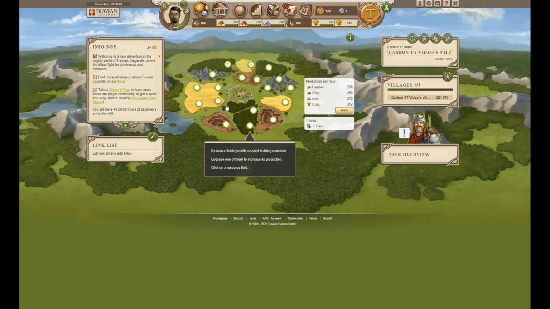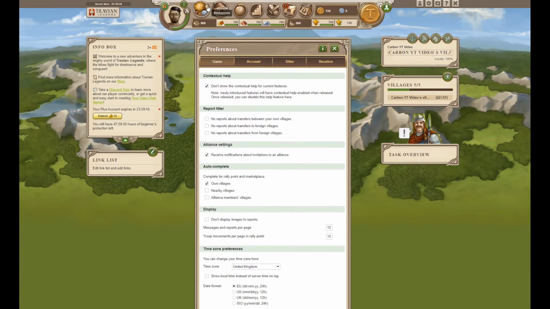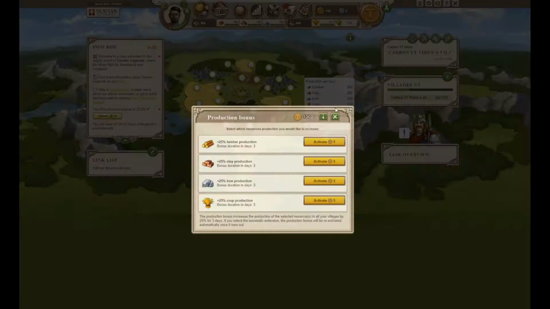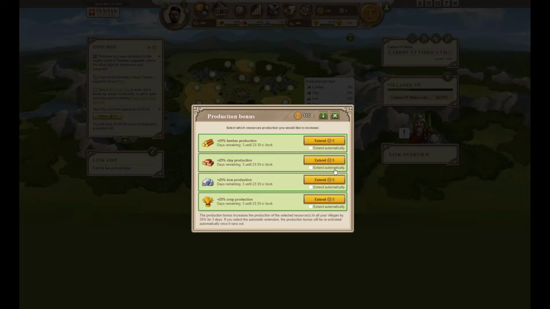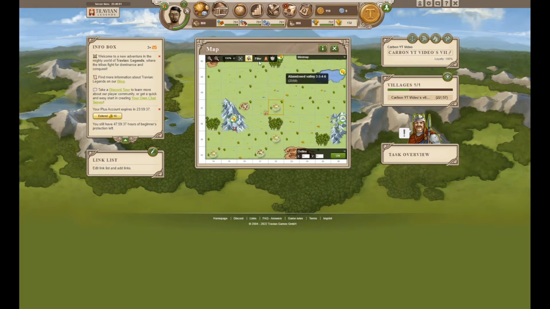So let's get straight into the server. The first thing I like to do is go straight into the settings and get rid of this contextual help. Really annoying to have that on all the pop-ups. Then I want to go and activate my production bonuses. Very important to do this because it's not automatically on.